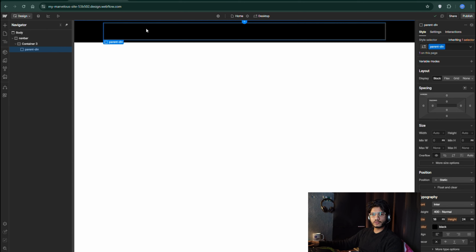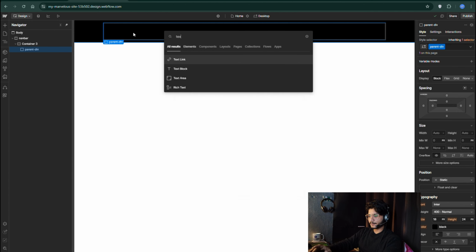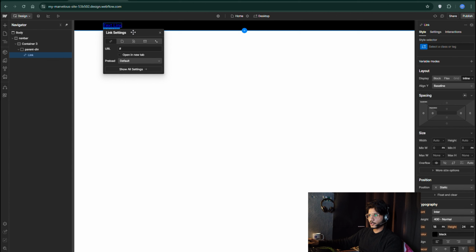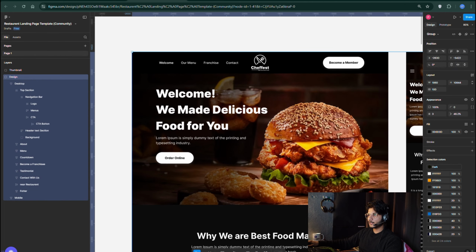So without using two elements, we are using a text link instead. We will simply press Ctrl plus K and search for text link.